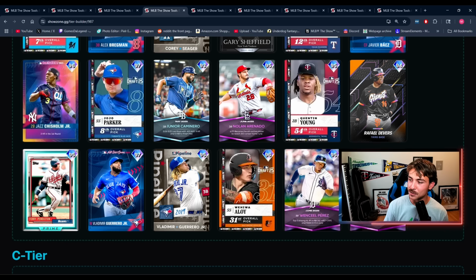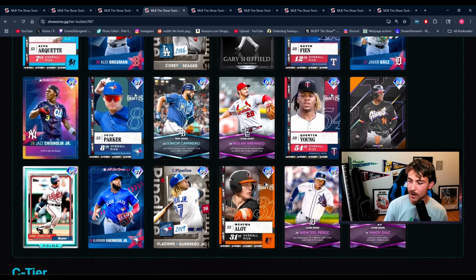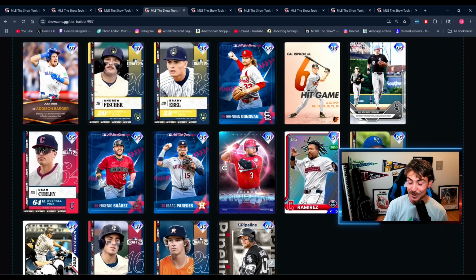and a very sweet switch hitting swing. You've got Rafael Devers. You've got Vlad once again, Caminero, JoJo Parker, Quentin Young. A bunch of fine options. Javy playing at third as well. Just so many third basemen, so many cards in general, where you really can't go wrong, I almost feel.